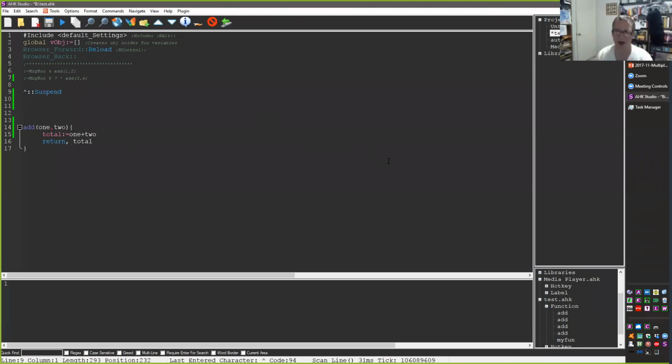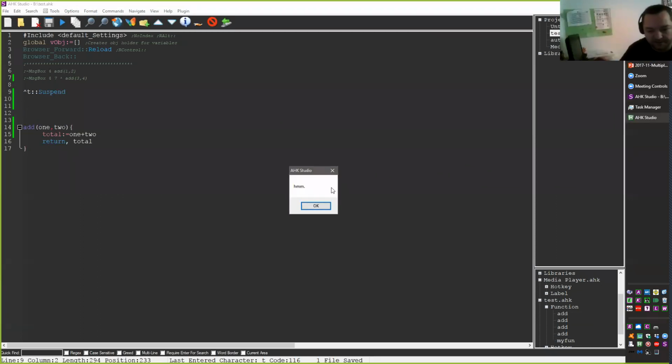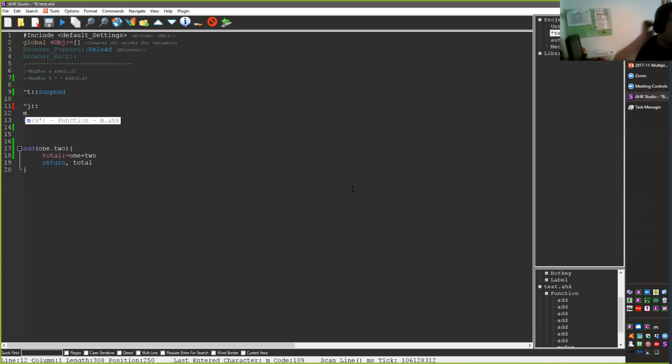Well, on mine it opens the help, so I can't use F1. But do you have any other hotkeys that you can actually suspend? You need another hotkey in that script for it to actually make sense. Just some random other hotkey that's actually suspended, and then having it call. It needs to do something so that we can see that J is actually suspended. Hello, world.